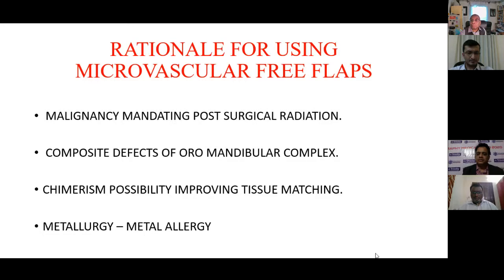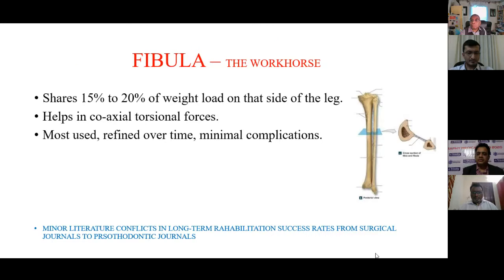So there is a lot of chimerism, and tissue matching is quite possible with microvascular free flaps. And in the past 10 years of my post-graduation surgical experience, I have seen 2 patients with a titanium allergy. I have referred them to a higher center for further research into that. As for the fibula, literature says 15 to 20% of the weight load of that side of the leg is taken by the fibula. Of course, torsional forces are lost, along with a lot of muscle attachments. Over time, the technique was well refined with minimal complications.